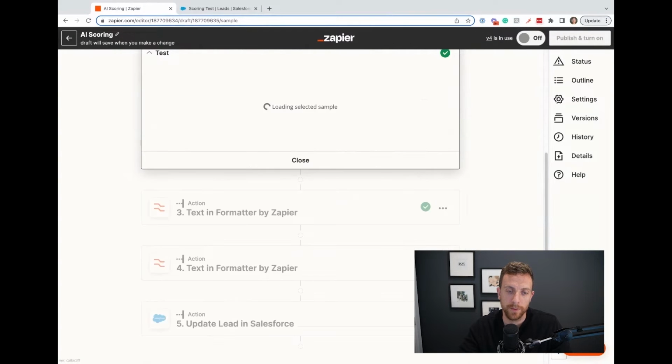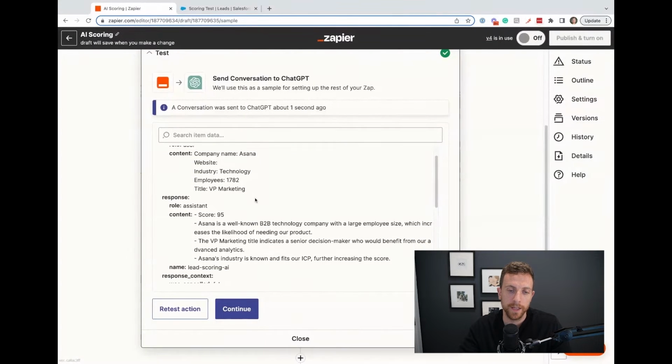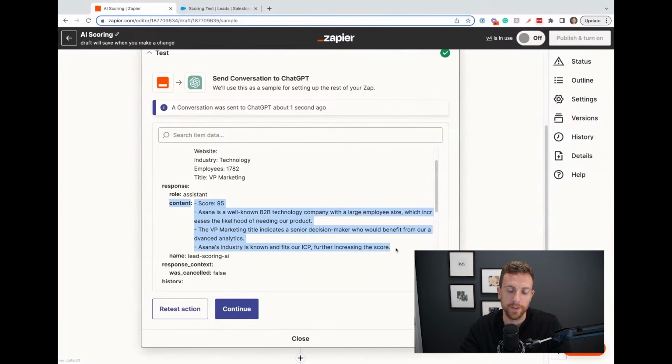All right, it came back pretty quick. So this is the content back. Score of 95. Asana is a well-known B2B company with a large employee size, VP of marketing indicates a decision maker, and Asana's industry is known, which fits our ICP, increasing the score.